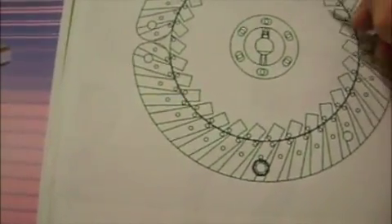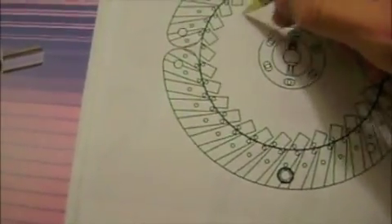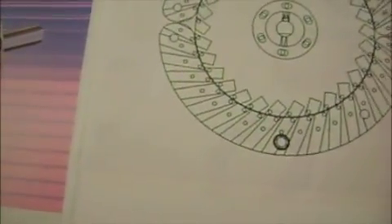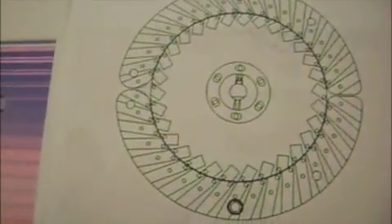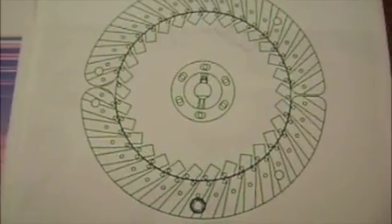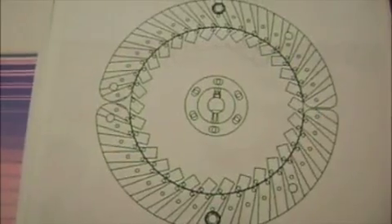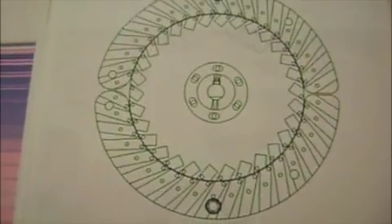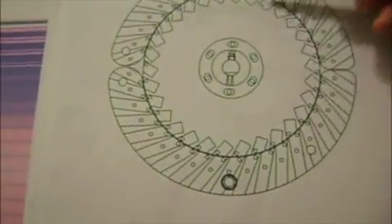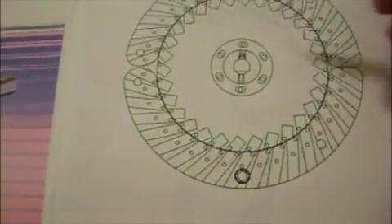Every one of these magnets creates a field, and the north and the south field would become cluttered in this kind of configuration, and you'd get all kinds of flux loops. I don't see any way that this rotor would spin without proper shielding. Supposedly the way Mike Brady did it, he used bismuth, which is a diamagnetic material — in other words, it repels magnetic fields. The problem is it's a very light repulsion. It sounds to me like something he just threw out there to throw people off the trail so they couldn't replicate what he was doing, because that would not in any way shield these magnets. You'd still have all of these flux loops because the material is just too weak to stop these fields.